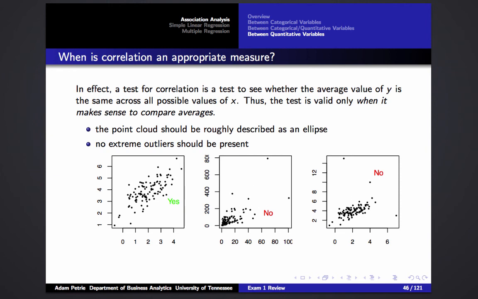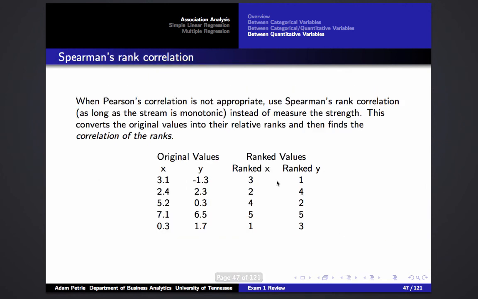Pearson's correlation, no, for here, because I see heteroscedasticity. I see the vertical spread being small on the left, but big on the right. And here I see some outliers out here, which means that Pearson's correlation might be greatly affected by those points. So in this case, I'll use Spearman's rank correlation to measure the strength and to conduct the statistical tests. In Spearman's rank correlation, all it does is, instead of looking at the original values, convert those values into ranks. It basically says, okay, where's the biggest, second biggest, third biggest, etc. values of x, and replaces that with 1, 2, 3, 4, etc. Do the same thing for y and actually find Pearson's correlation between the ranks. And the test proceeds the same way otherwise.